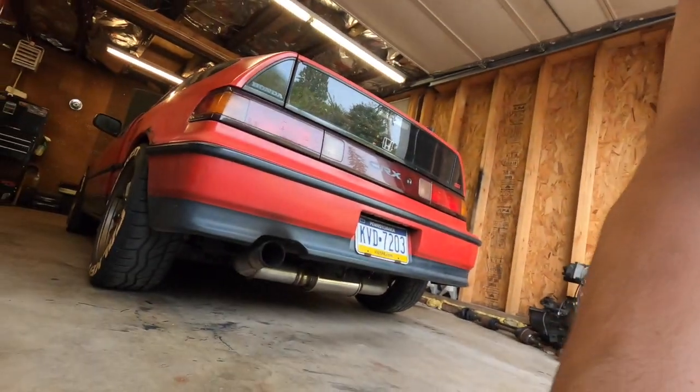All right, guys, it's finished. It's all back together. The bracket worked. I'm gonna start it up quick and give you guys a little sound clip, just to see what it sounds like with the full exhaust. I know you guys heard the dyno, but why not a full start or whatever? Cold start, a little bit cold start, you know?